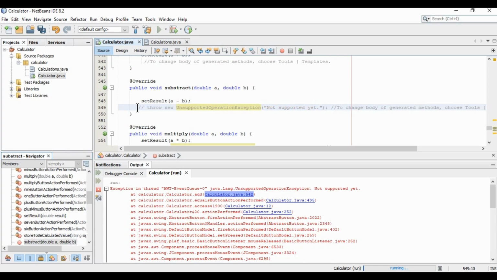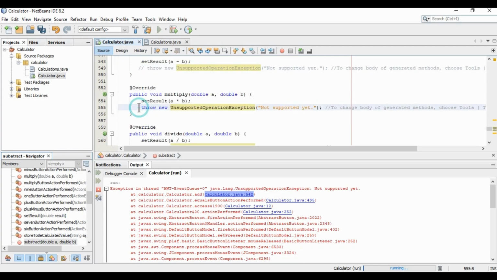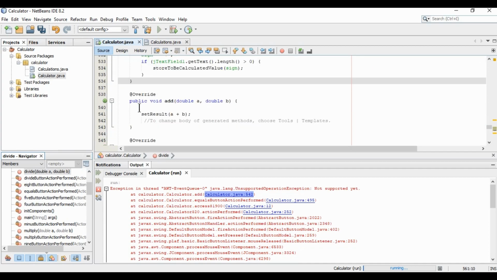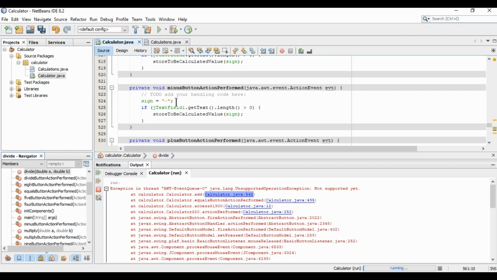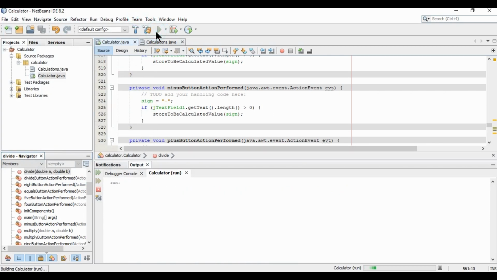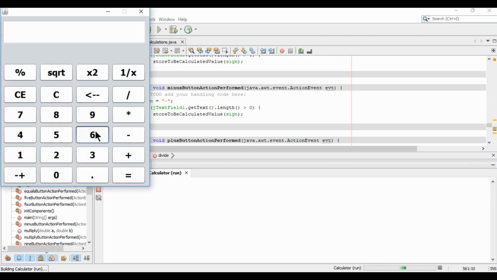I am just commenting them, like this. Yeah, okay, so it's done. Now I am running it again. So 6 plus 3 equals to 9.